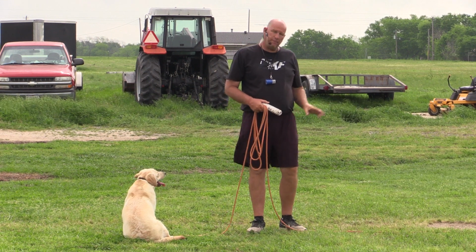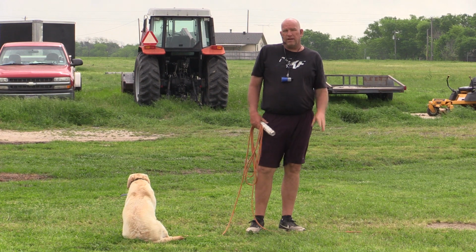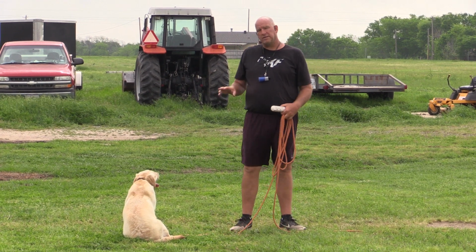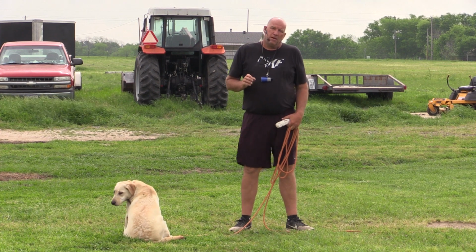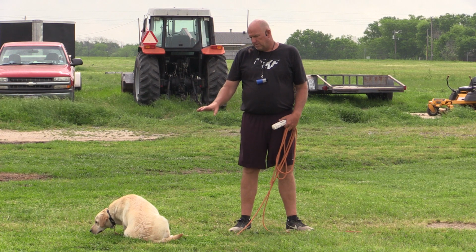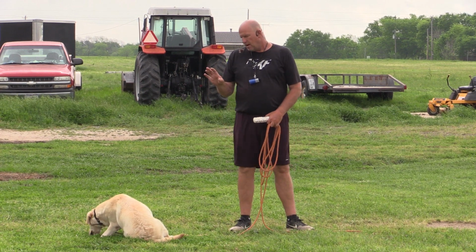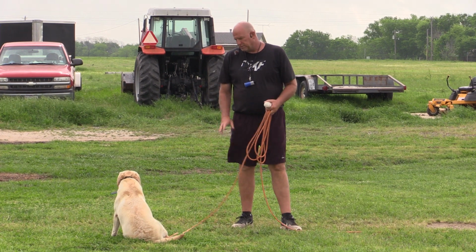And if you just be patient, remain calm, don't get aggravated with your dog. Now we're getting into a little bit more of the advanced yard work here, where we're doing casting drills and stuff like that. It's really important that you guys realize that she never comes out of the truck wanting to make me angry. She never comes out of the truck going, you know what, I'm gonna really get under his skin today, okay? Only thing she wants to do is please me. Only thing your dogs want to do is please you.